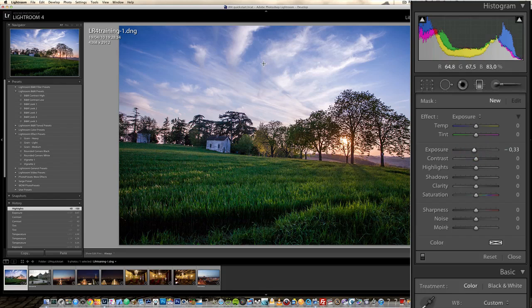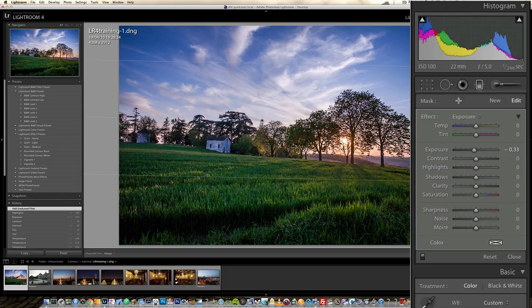And then I click on the sky and I hold my mouse and it's going to create a graduated filter. Okay, not so bad. And let's lower the exposure even more. Maybe not that much, but something like this. Okay, now check it out. Before, after. All we have done is darken, but on the gradient, the sky.